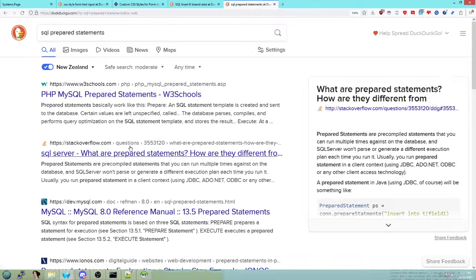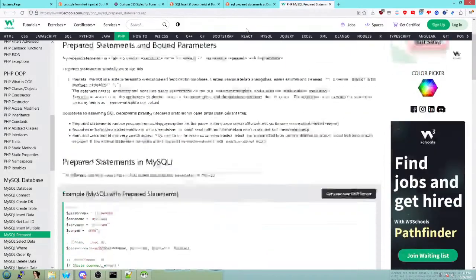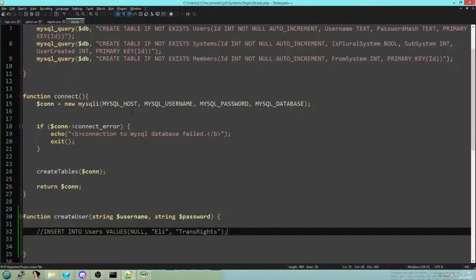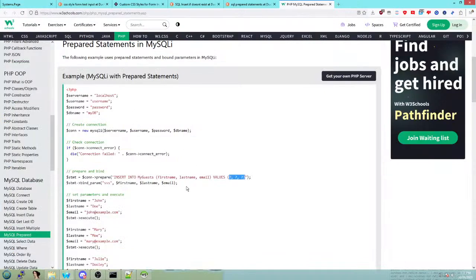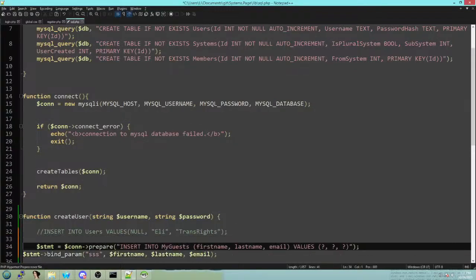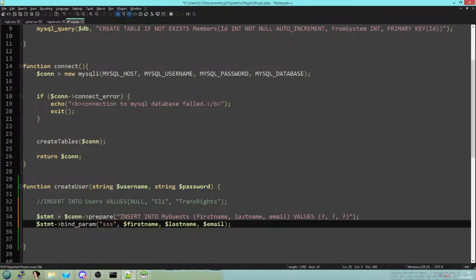The way to stop SQL injection is prepared statements, where you specify question marks, and then you bind each param to a thing. I still remember how to do it. Connection prepare, and then connection bind param or whatever. Connection prepare, and then yeah.